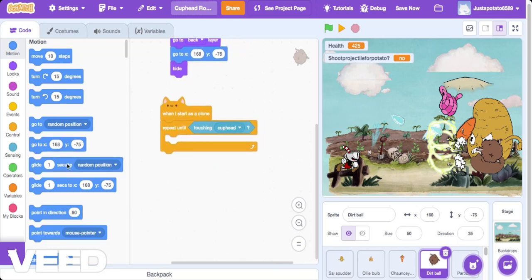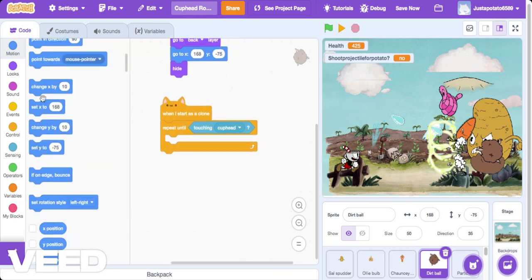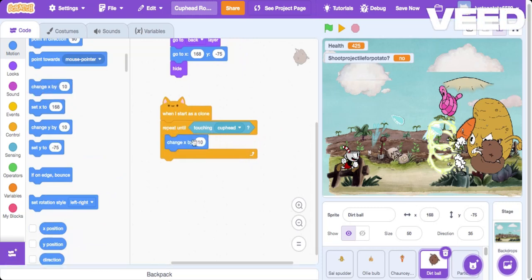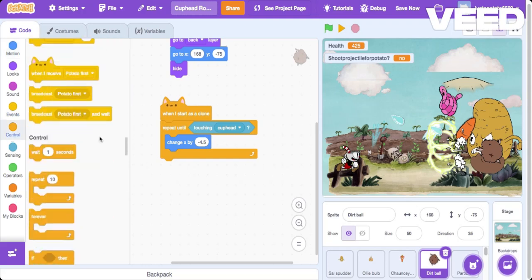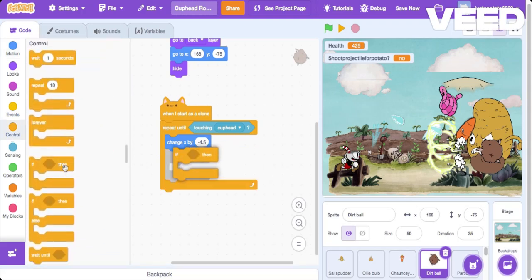And then we're going to change X by negative 10, because negative numbers pull us backwards. We're going to say like 4.5. All right, and then we're going to put an if below it, touching Cuphead.